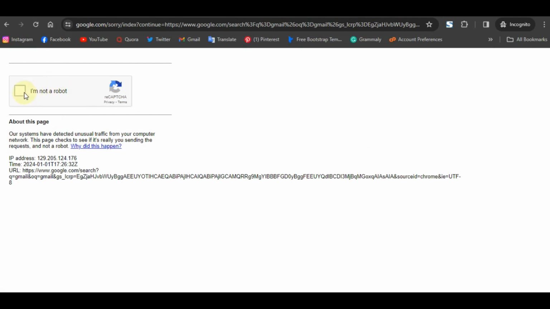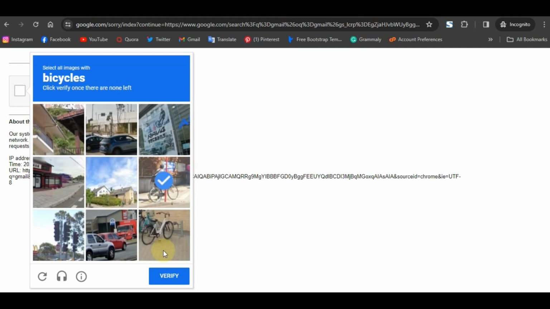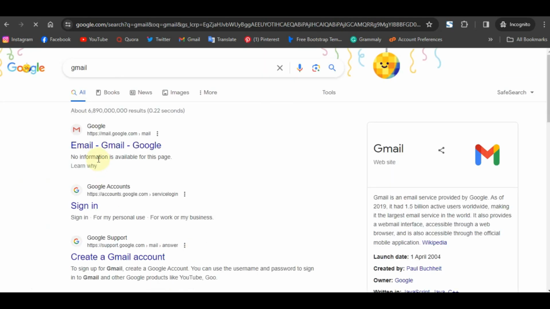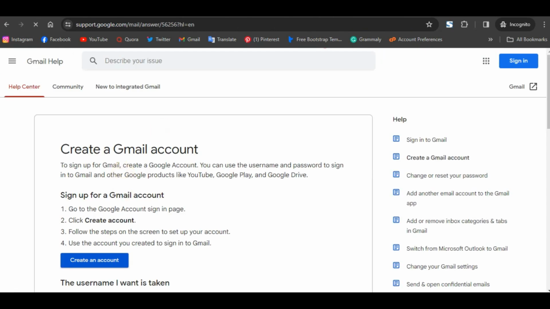The reason I'm saying this is because I'm using an incognito browser. So for yours, you're not going to see this. I already have everything on my other browser, so I just want to show you how this is done here. So here you could just create a Gmail account and get started. After creating a Gmail account, you come back to Blogger.